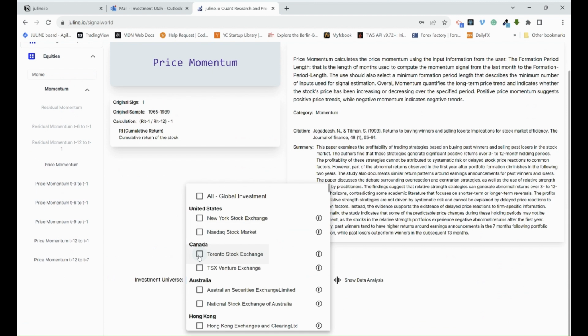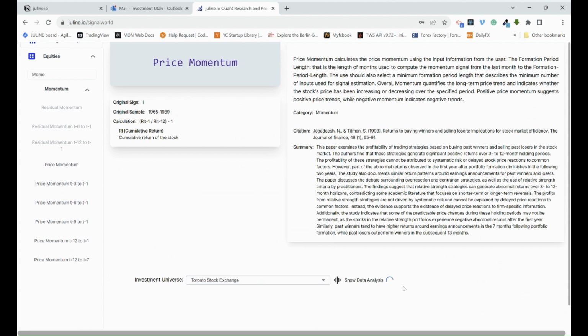I just choose Toronto Stock Exchange and then click here. And then it brings me the summary statistics for the signal, and also tells me which stocks on which dates have the highest momentum, the lowest momentum. We will see. But let's see if we receive an email.